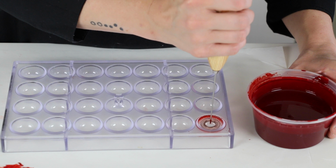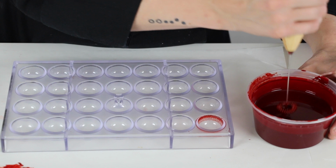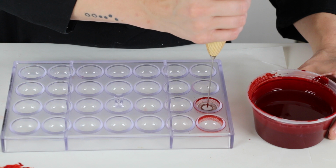One thing to really be careful of when using this technique is staying centered and not moving down into the mold too far, or else you will nick the mold and that can cause scratches on the mold, which you don't want, of course.